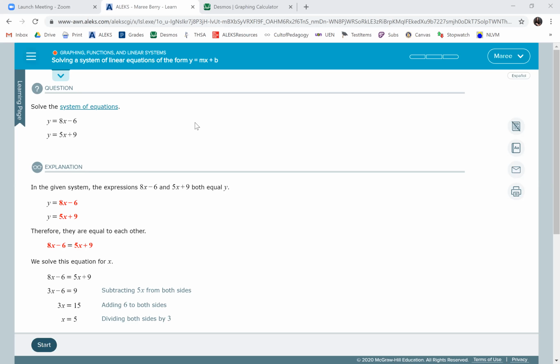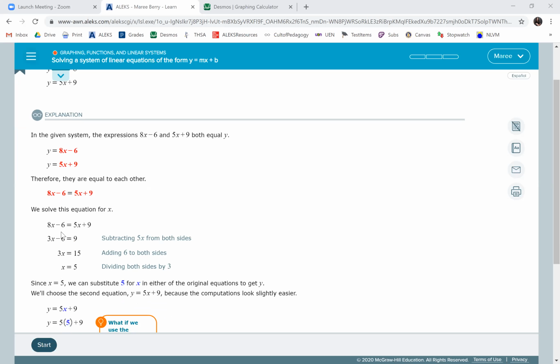So I like how they explain this particular problem here. They give two equations that are of the form y equals mx plus b. They're both y equals. So notice how they put these in red. Y equals both of these, so we just set them equal to each other. So for instance, if y equaled 3 and y equaled 3, then 3 is going to equal 3. So it's just saying that these two are the same amount.